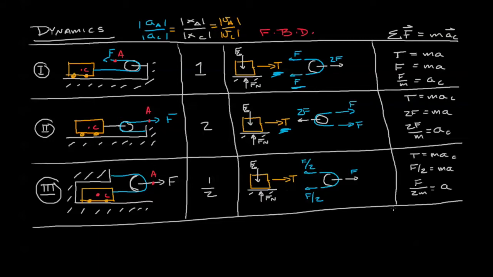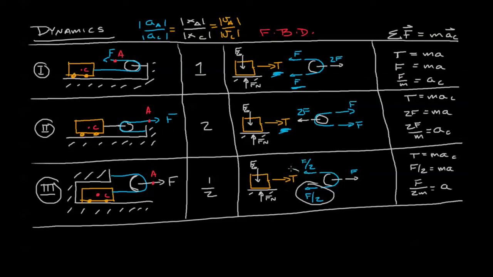Hopefully you ended up with something like this. And the way we got this was we know that the applied force is on the pulley. The sum of the forces is going to equal 0, which means this tension plus this tension is going to counteract this force, and we know that they're equal. So half of the force goes to the top one, half goes to the bottom one.